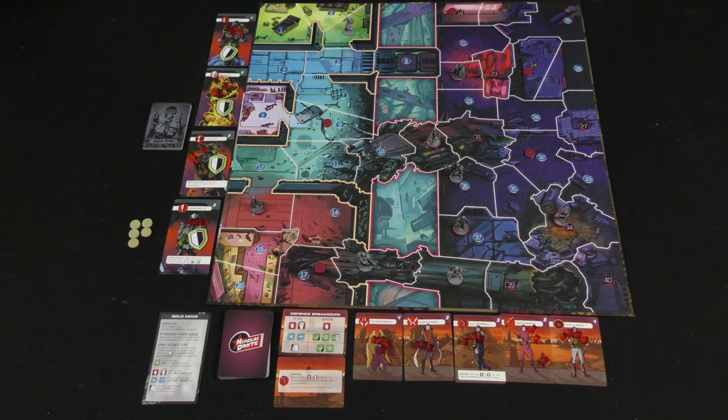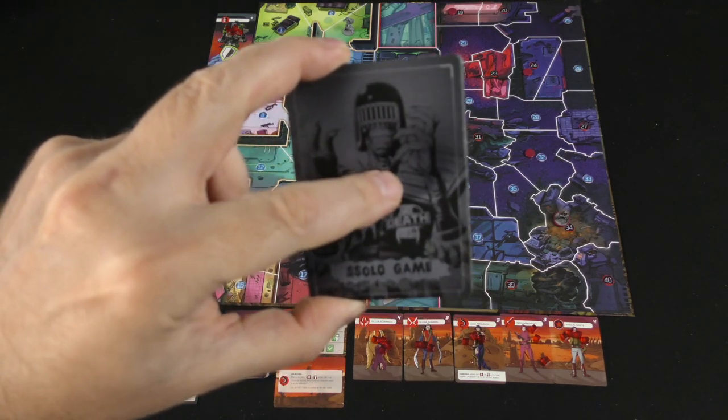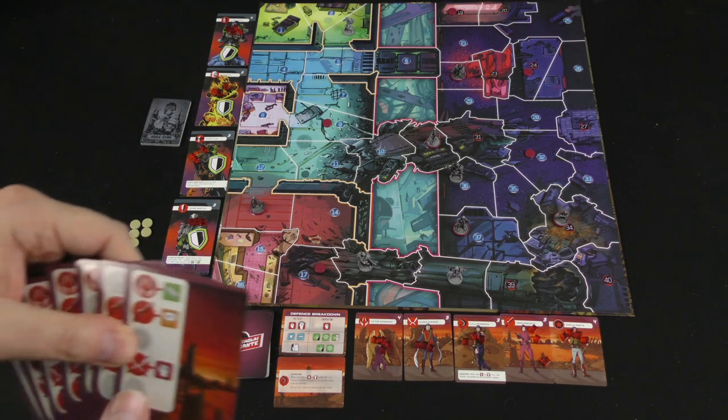Okay? The solo AI deck is right here. This is the deck of cards that's going to control those dark judges. And it's a relatively simple process. You're going to go first. On your turn, you're going to do exactly as you normally would.